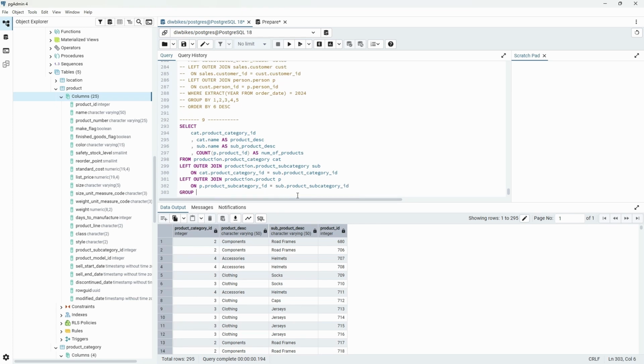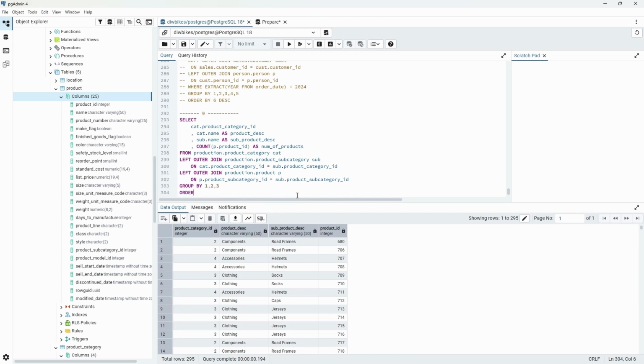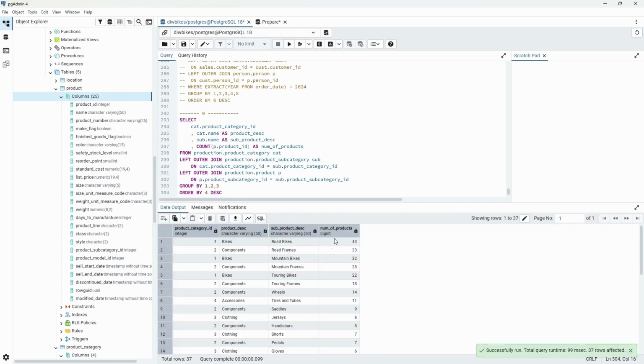So we'll say group by 1, 2, and 3, and also order by 4 in descending order. Or you can also just reference number of products. Either should work. Let's run this, and this is great.